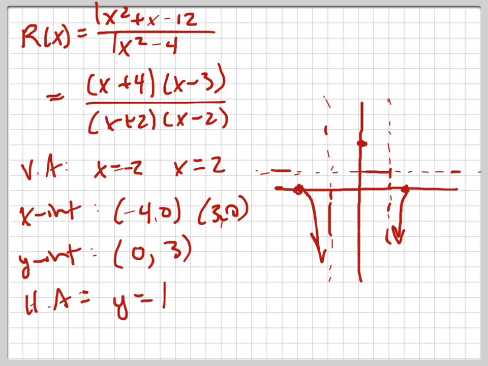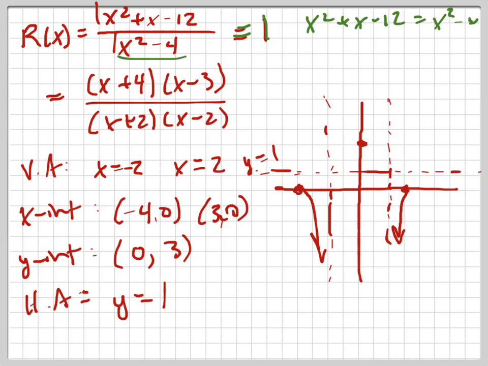But there's one way I can find out. Remember, this value is y = 1. So I can plug 1 into this equation and try to solve it and see if there's a solution for it. So let's do that in the color green. If I plug in 1 to this equation, let's multiply both sides by the denominator. Uh-oh, these cancel. That's 4. These cancel. And I add 12, and I'm going to get x = 8.